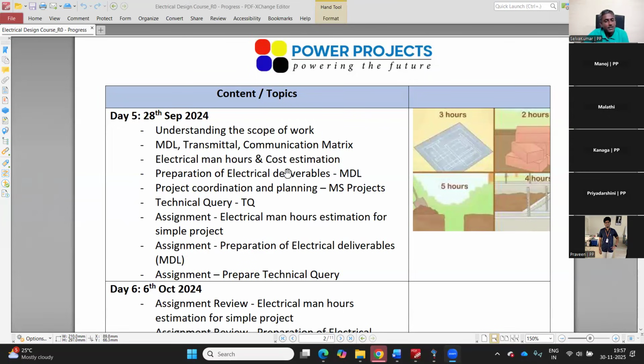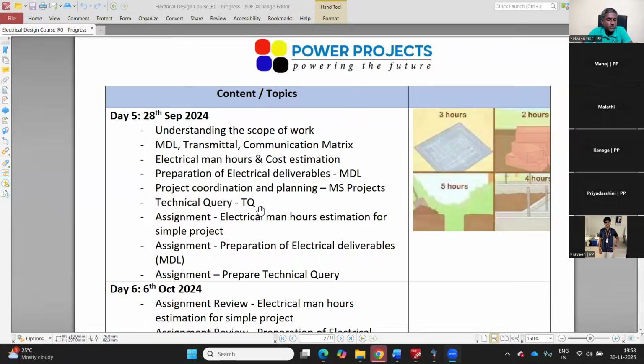how to prepare the deliverables, how to write a technical query. The owner's engineers or owner cannot dictate each and every line item before award of the EPC contract. That means the contract may not have in-depth information of what is to be done. And then the EPC contractor writes a technical query to the owner, so how to write it. And if the original equipment manufacturer is writing the technical query to the EPC contractor, how to write it. That's from the technical query perspective.